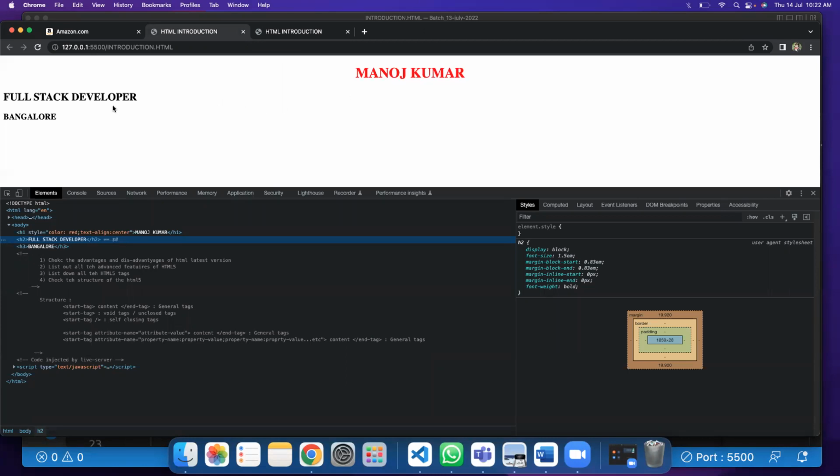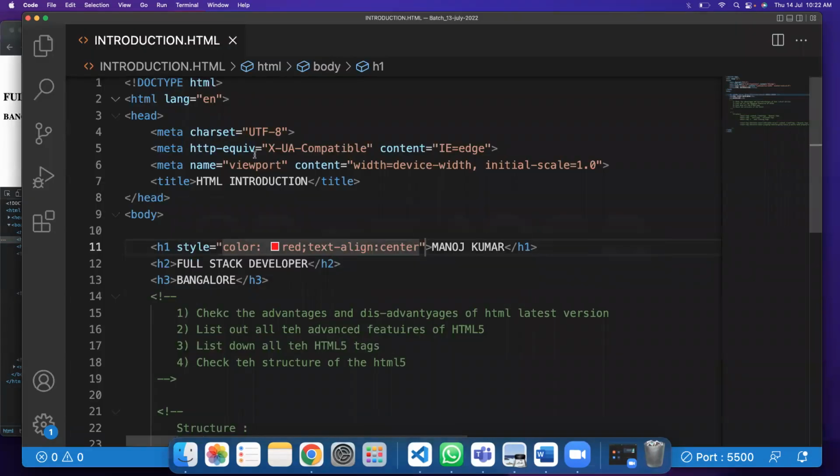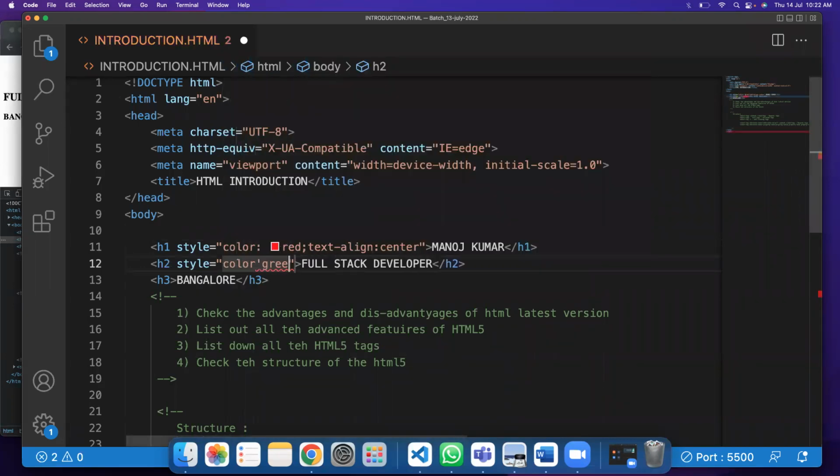Now I'll give the same style to the second one. Again I'll put a style and give color as green.